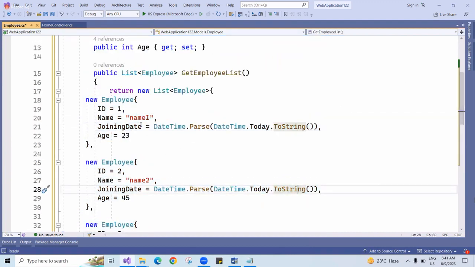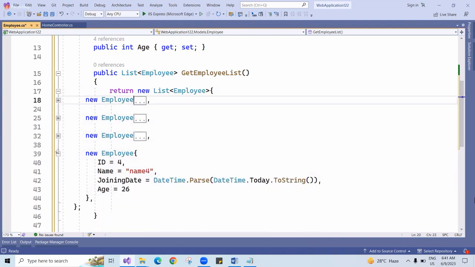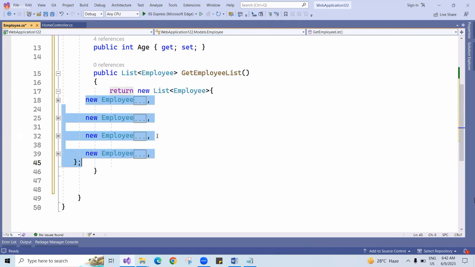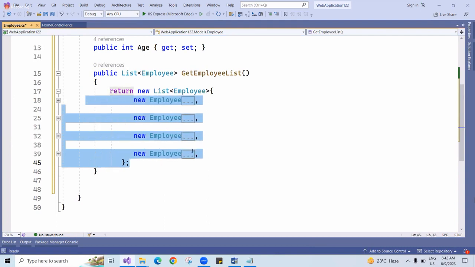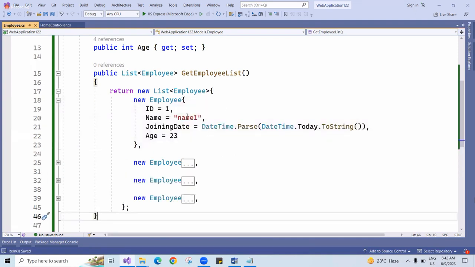Now tell me some names here. Some names here. Tell me.